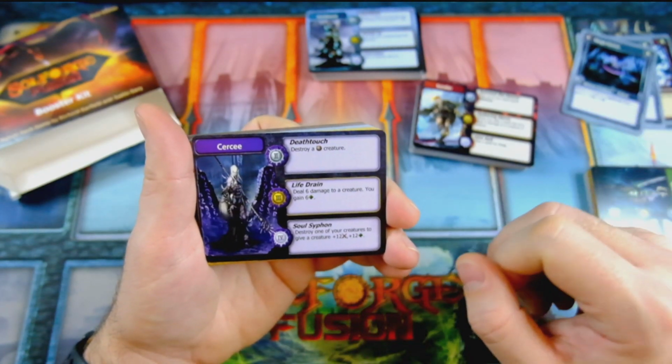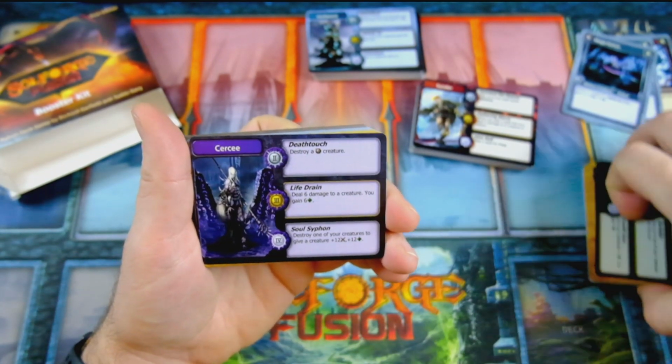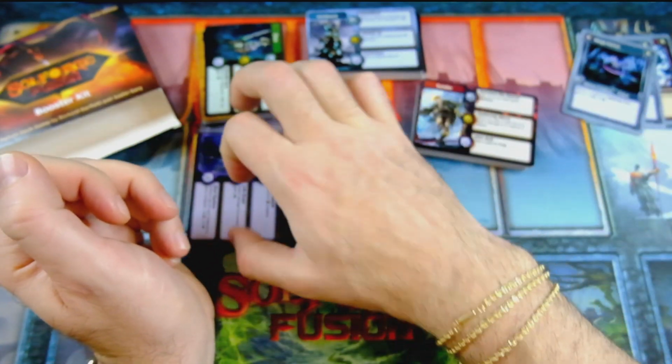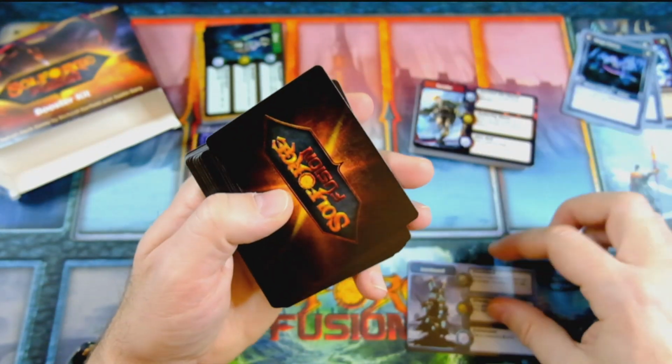And then destroy one of your creatures to give it +12/+12. I'm kind of liking these already as a pair, these first two, just because of the fact that there's a lot of breakthrough in that deck. So there's the Necreum half. Let's go to Aloyan next.